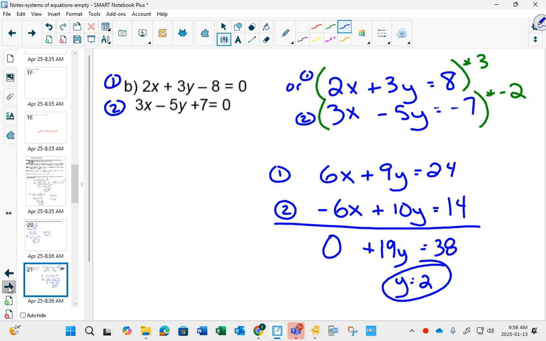Now we have to find x. And you can plug that y equals 2 either into equation 1 or into equation 2. I've been labeling the 1's and the 2's because I want you to see that mathematically, algebraically, all of those equation 1's are exactly the same, just with different numbers. We just rearranged an equation. Mathematics does this all of the time. It says this is equal to this, like 2 plus 3.